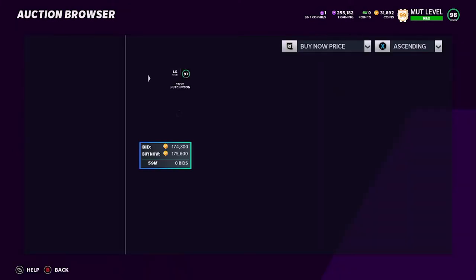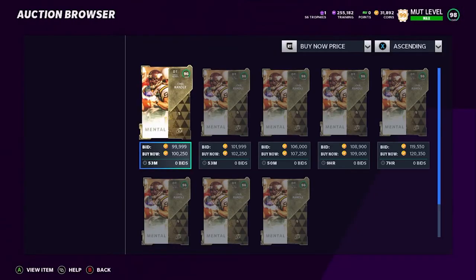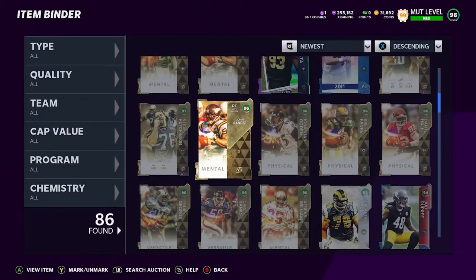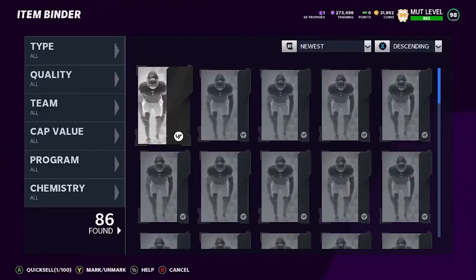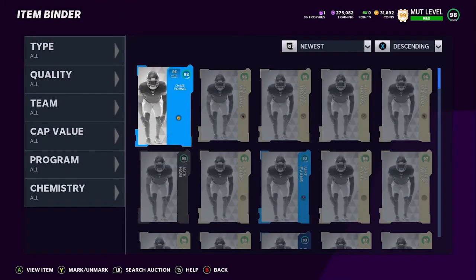What about this Steve Hutchinson? Okay, yeah, he's not worth much. What about this John Randall? Some of these UL pieces are about as expensive as the actual cards. Justin Smith, 49K. Okay, we could probably quick sell that for training, to be honest. Chase Young, 87K. That's actually pretty solid for a 92. That's actually above market value.